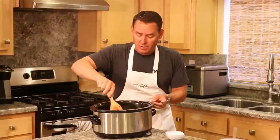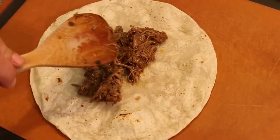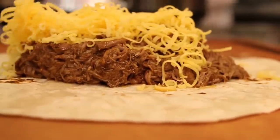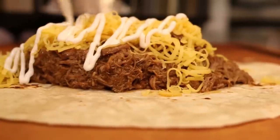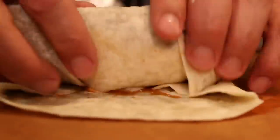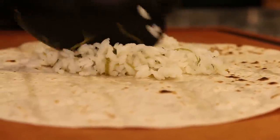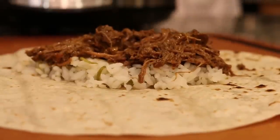So whether you're going to do enchiladas, burritos, nachos, or tacos — I'm going to do burritos. I like to keep my barbacoa burrito simple; I want to taste the flavors that are in the beef. So I just put a little bit of the beef down, some shredded cheddar cheese, and I'm a sucker for sour cream when it comes to Mexican food. We're just going to roll this up — bring it back towards you, fold the ends, fold it once over. But you can dress up your burritos with other ingredients; my daughter likes my cilantro lime rice in her burrito, and you can even add pinto beans or black beans.